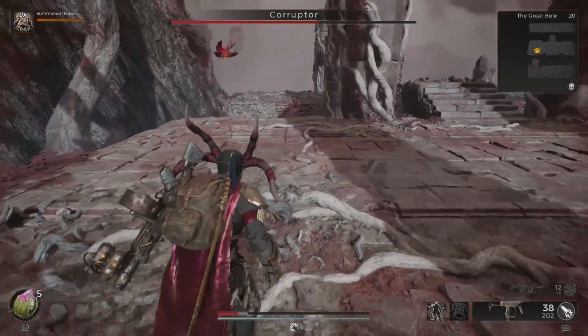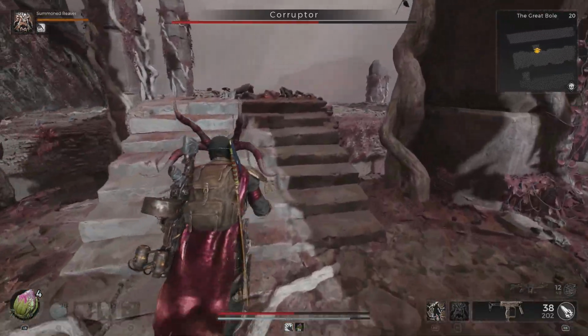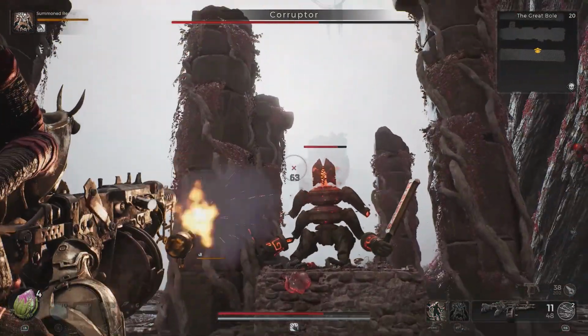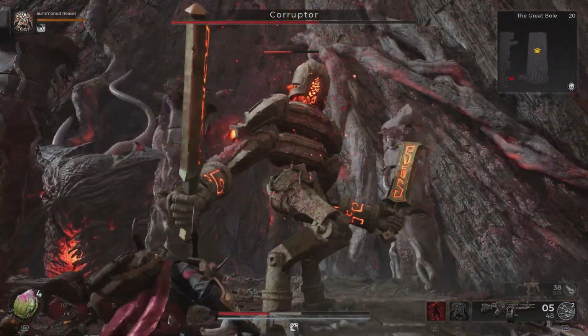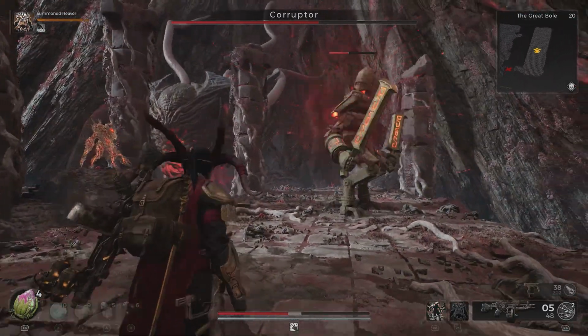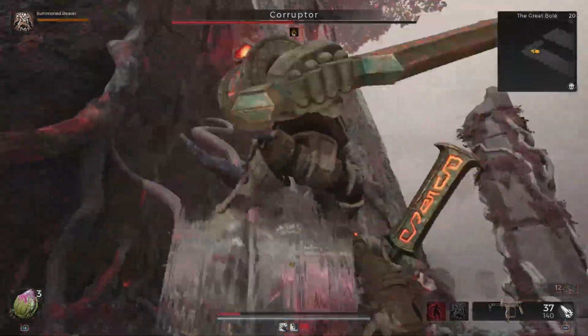Now every so often the Corruptor at the end of the middle platform will fire a laser beam at you. That is incredibly powerful. It nearly took me down just with one hit, and I'm fairly high level in the game at this point. I've got my Challenger and Summoner both level 10. I've got some fairly decent gear equipped, but it very nearly killed me. So you need to jump to an adjacent platform if the Corruptor charges up, if it's taken you a little while to drop the golem.